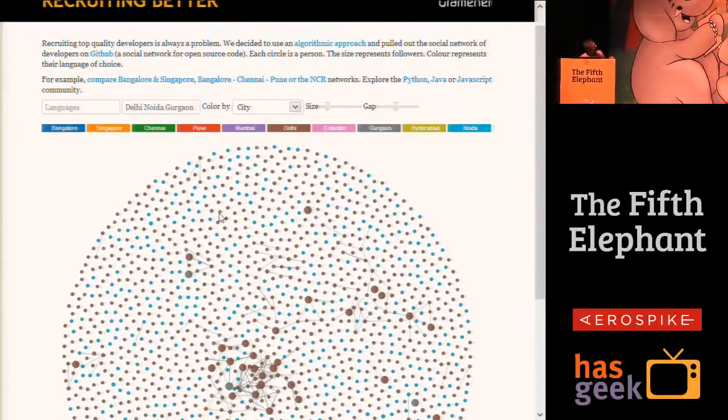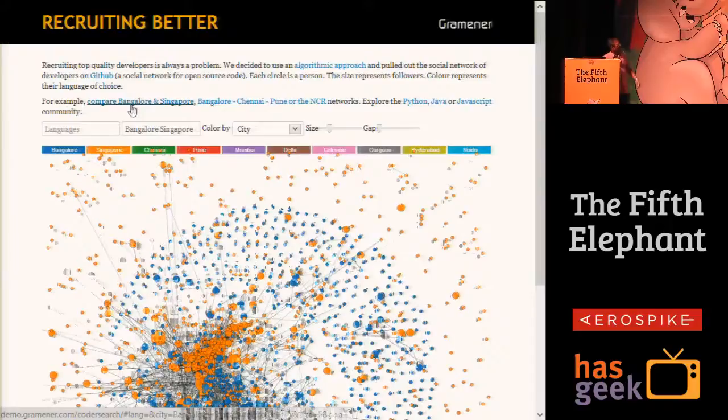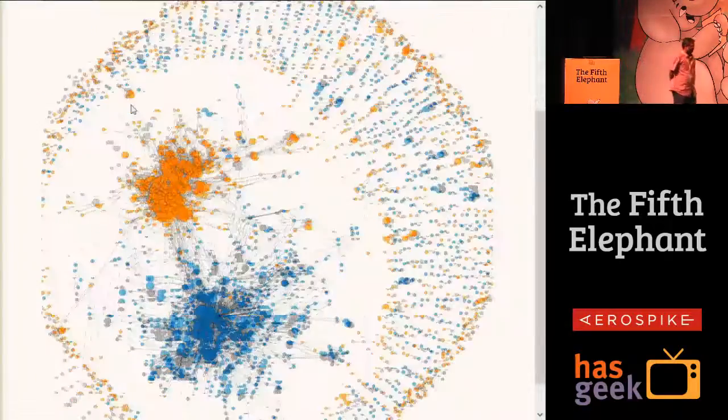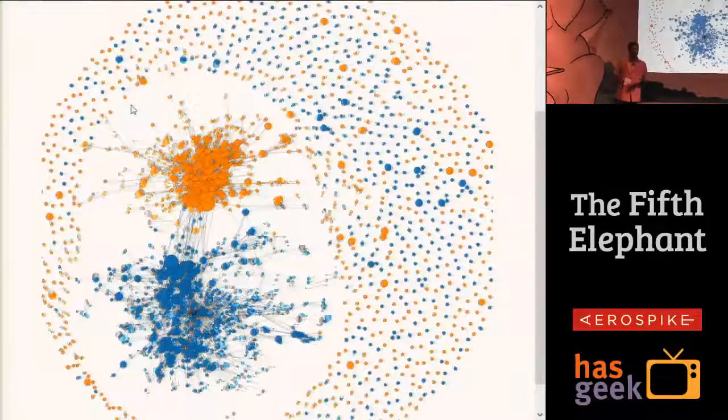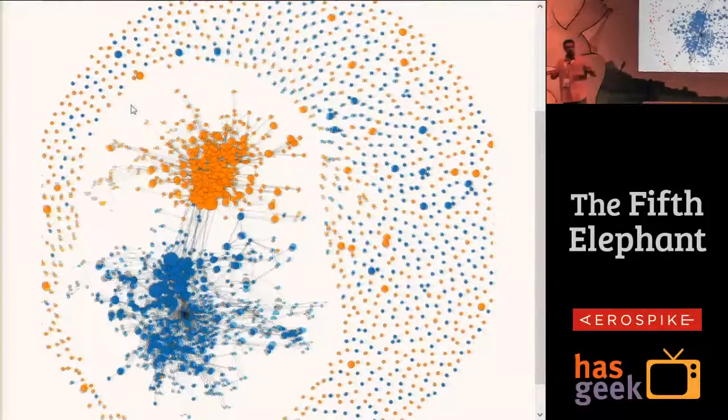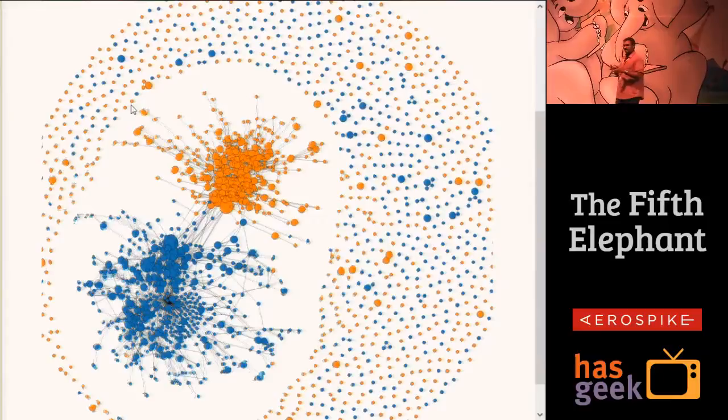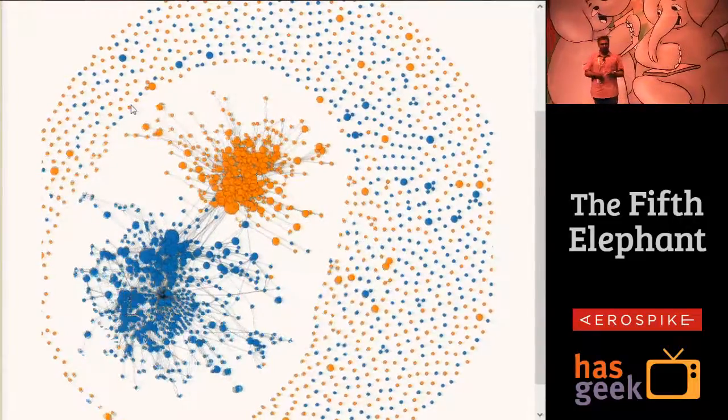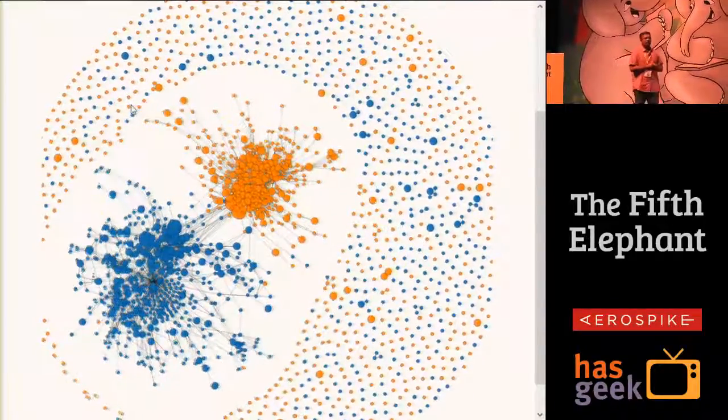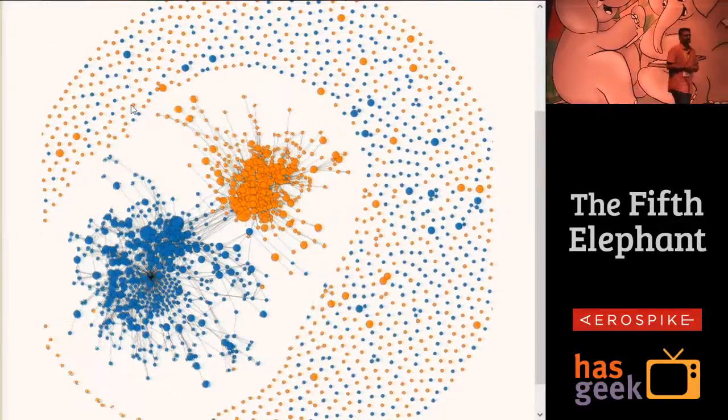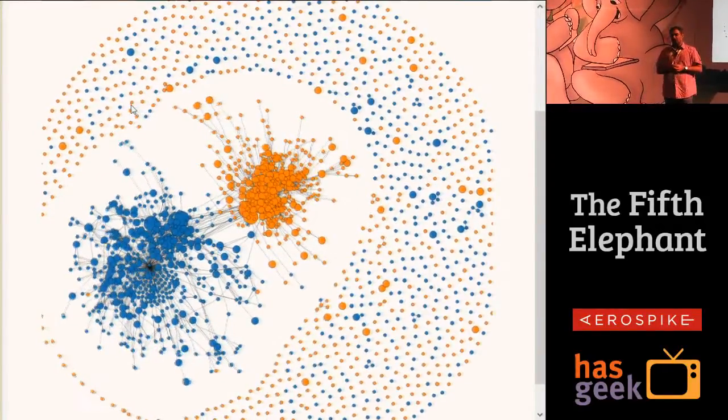But then, if you look at the connections across cities, let's take Bangalore and Singapore, for example. How are these two connected? As you would expect, these two cities are not too tightly integrated. Within themselves, they are great, solid networks. But across these cities, there are only a few people. I wouldn't be surprised if I found them in this audience and if for any reason I shot them or the roof collapsed or something, Bangalore is disconnected from Singapore. Now, we have a bit of a problem there. And this is despite Singapore being the second strongest city from a social network perspective on GitHub. And the ties between these cities are just nowhere near strong enough.